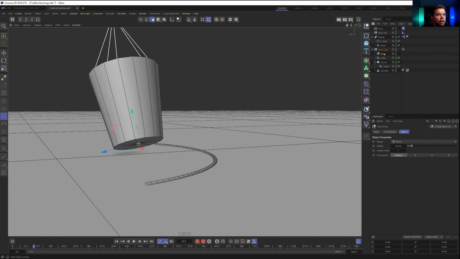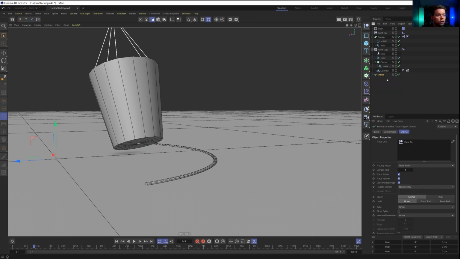Wait, we've got this drip now, and we've also got the original paint tip. So I want to connect those two. The easiest way to do that actually is with a tracer object. So say, okay, tracer, you are seeing the paint tip, you are seeing the drip, and you are going to connect all the objects. And now I get a line from one to the other.